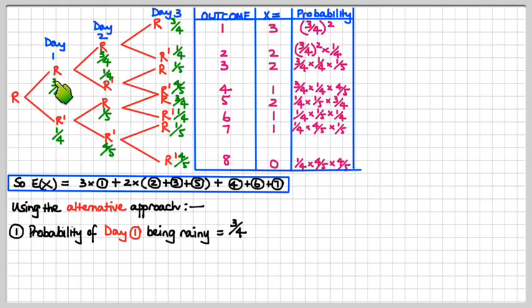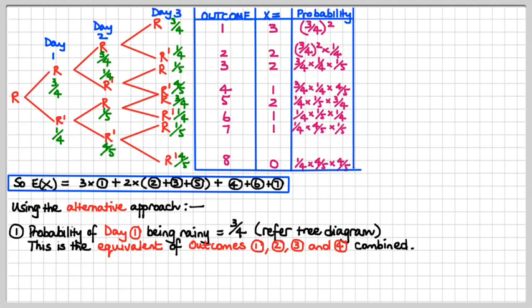Do you get that? In other words, this times this times this, plus this times this times this, plus this times this times this, plus this times this times this. In other words, the whole half of the tree will all come to 3/4, because that's what it is. It's 3/4, all broken up into all those little branches and twigs. All right? So from the tree diagram, this is equivalent to outcomes 1, 2, 3, and 4. In other words, this one, this one, this one, and this one all added up. That's what it is. All right? Right, that's what that is.